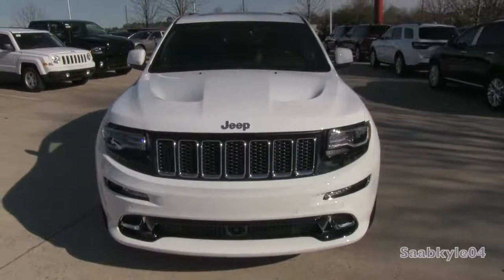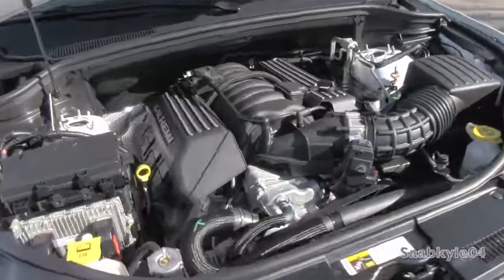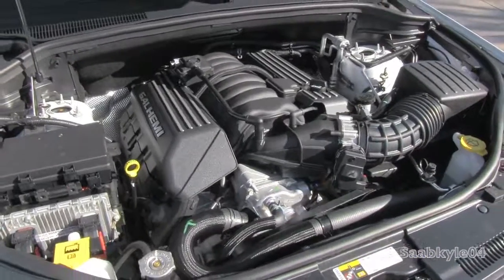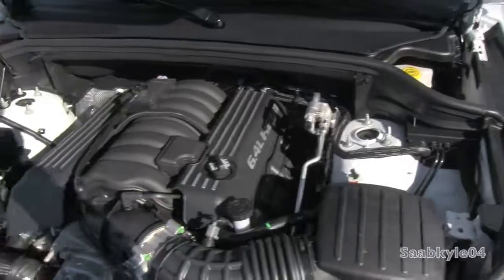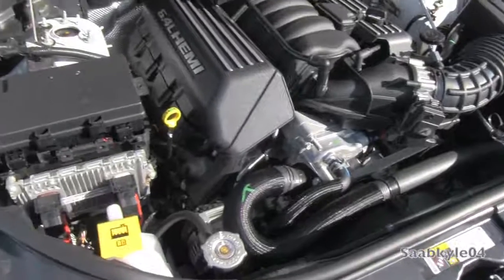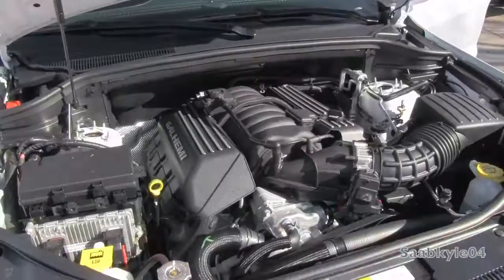The SRT8 features a traditional yet potent power plant, consisting of a naturally aspirated 6.4-liter overhead valve pushrod Hemi V8 that features port fuel injection, 2 valves per cylinder, and a cast iron block with aluminum heads and sodium-filled exhaust valves. It also has a compression ratio of 10.9 to 1 and a 6200 RPM redline. This tried-and-true design produces an impressive 470 horsepower at 6,000 RPM and 465 pound-feet of torque at 4,300 RPM. Which translates to 0 to 60 times as fast as 4.4 seconds and quarter mile times of 13.1 seconds at 103.6 miles an hour. Top speed is limited to approximately 160 miles an hour.